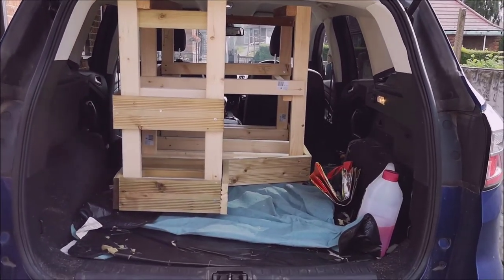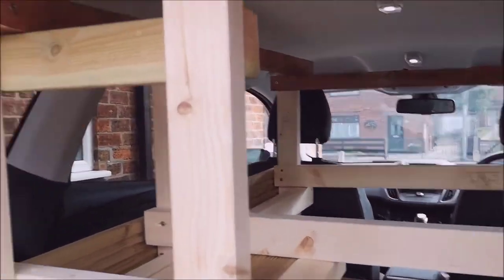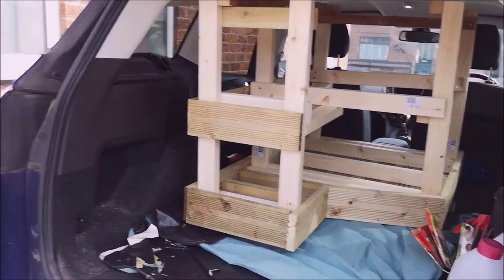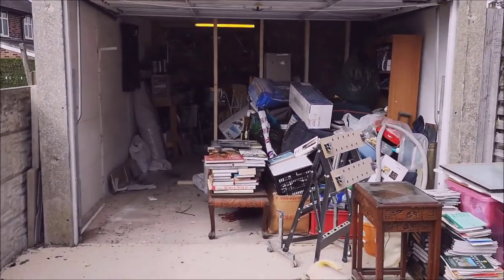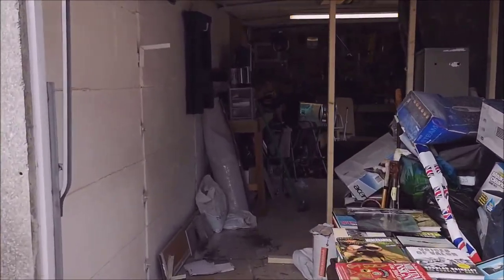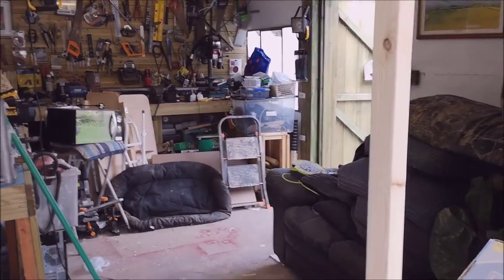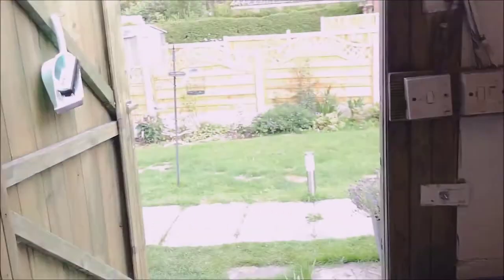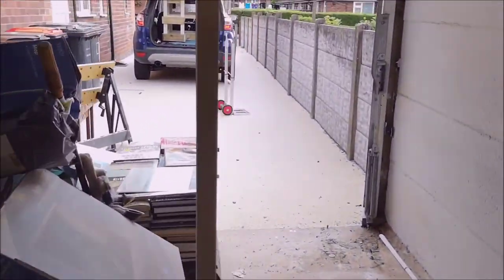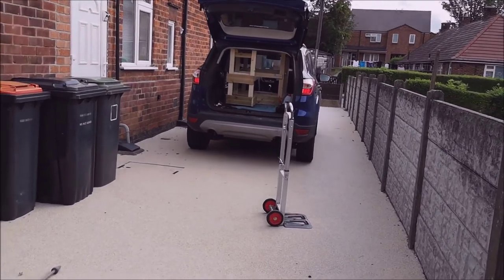Success. I've managed to get it in the car. So I chose my dimensions wisely. There's all the stuff I took out, and that's the route through. I've done the garage like that so I could get things through if I needed to. As you can see, I took the batten off the end. It fits through there all right. So there we go. Next part of the mission now is delivery and gaining entrance to the range.